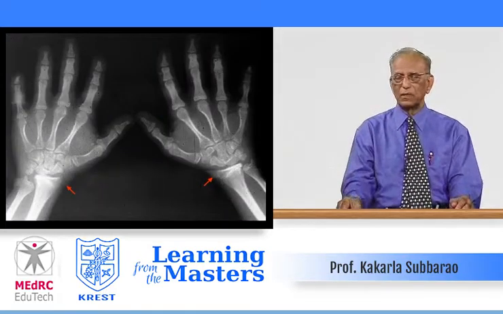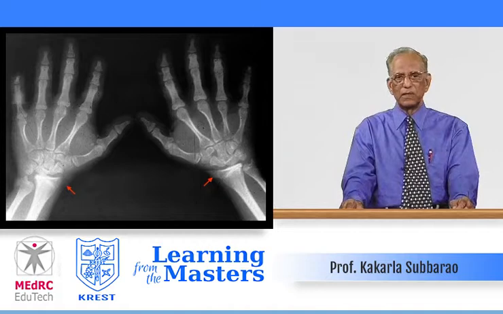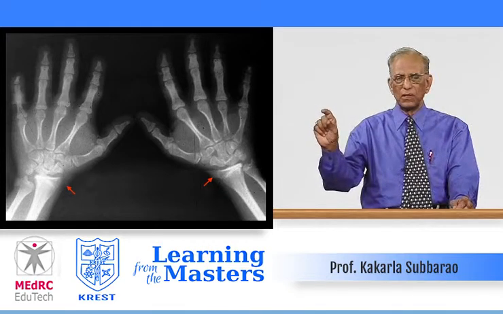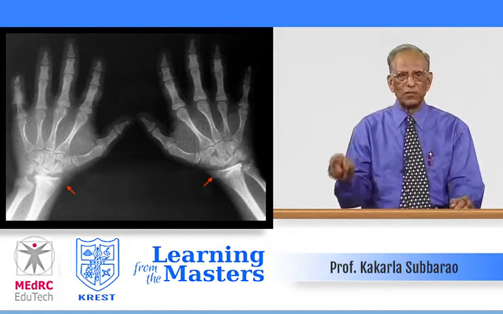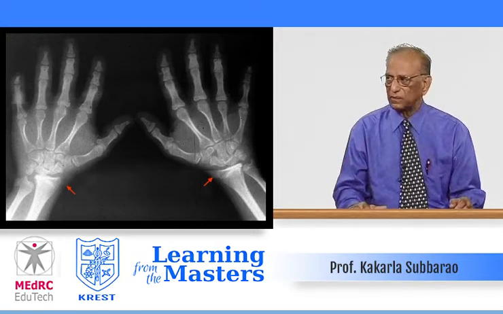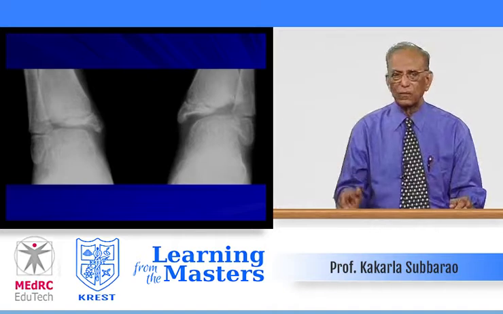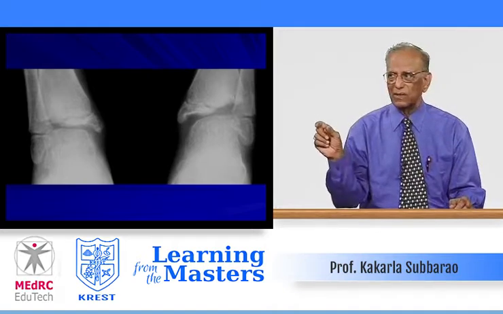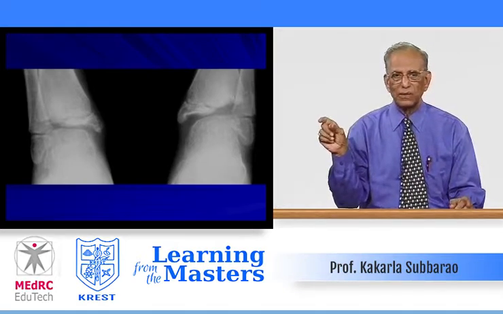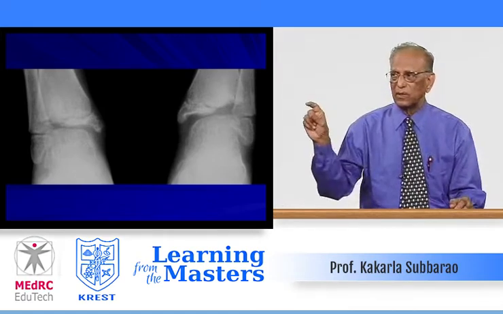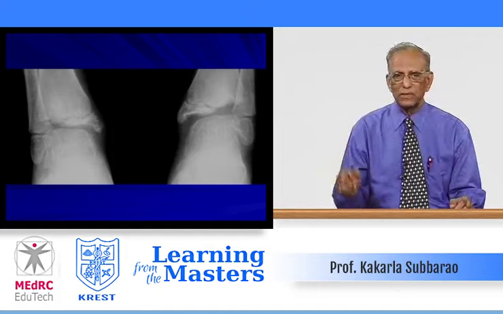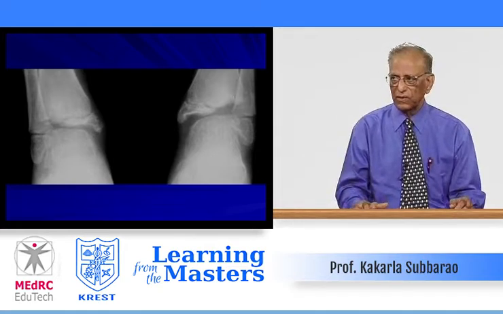Classical example of multiple epiphyseal dysplasia, namely the small epiphyseal centers, and broadened and flattened epiphyseal centers of the radii. Almost dysgenesis of the lateral part of the epiphyseal cartilage of the tibia. Look at the complete formation of the medial end, absence of calcification or ossification at the lateral end of the epiphysis.